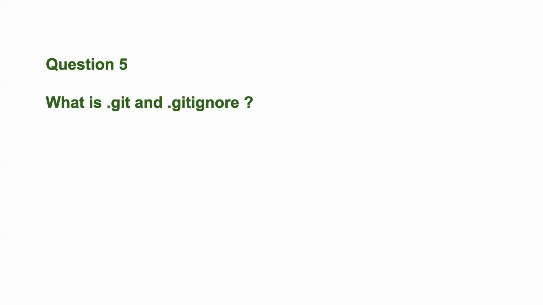Now question number 5, what is the difference between .git and .git? So .git is everything in Git. The .git folder contains all the information, like all your project details, all the file information related to your commits, and your remote repository addresses, like what the remote repository is for your local repository.